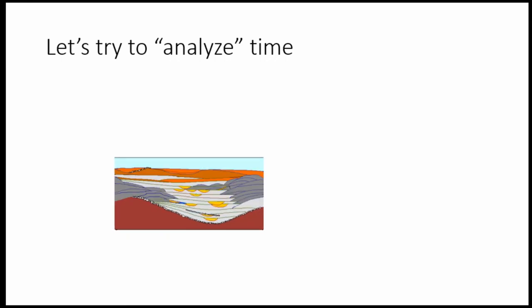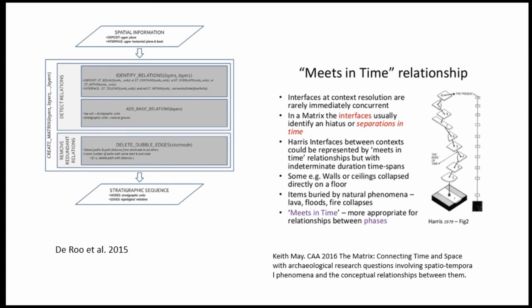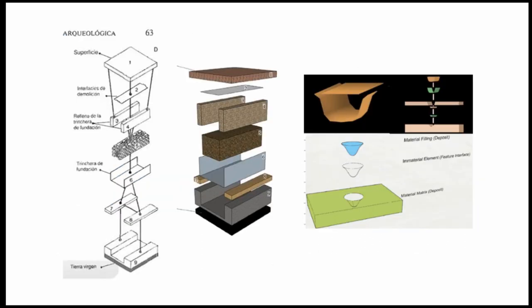So the main idea is the evolution of the site in trying to relate one occupational floor to the next one. Why is it so important? Because the end of a depositional event is not exactly the moment of the next one. This is important to understand that the decomposition of the archaeological site is not a volume, but a series of surfaces. And sometimes we don't know exactly the quantity of time between one floor and the next one. Here is where it arrives the importance of time. We have to order a sequence of surfaces indicating the passage of time and the length of the interval between different surfaces. Of course, there are plenty of ways of using these techniques, and this is what we want to do in this session—to obtain different visualization techniques to understand how different surfaces are related.